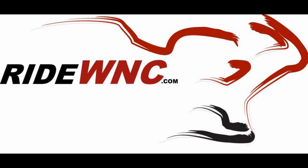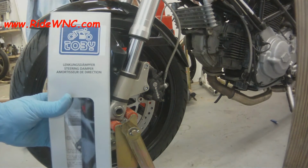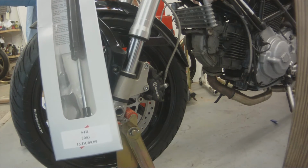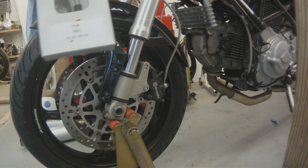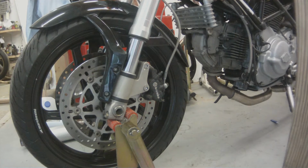Hello, today we are going to put a steering stabilizer on a Ducati S2R. This will be the same stabilizer for your Ducati S4R. This is a Toby. It's really nice. I'd say it's a high quality steering stabilizer, steering dampener arm.